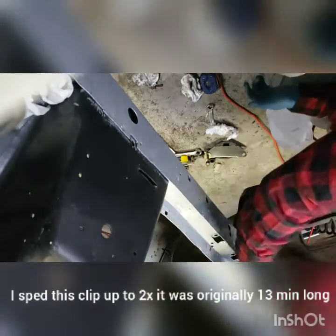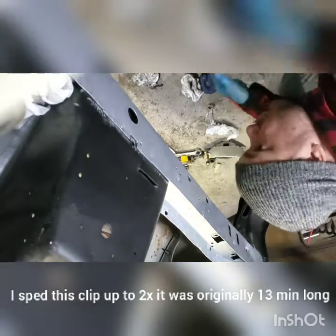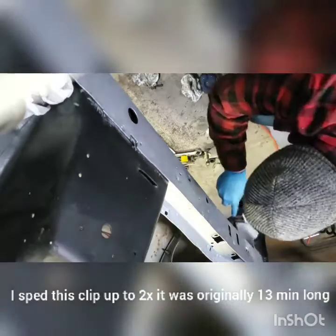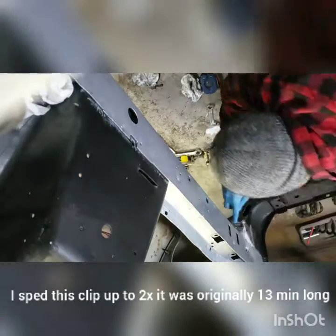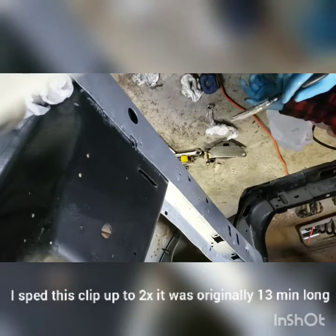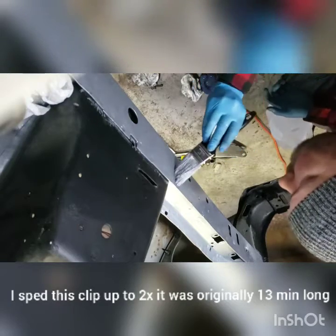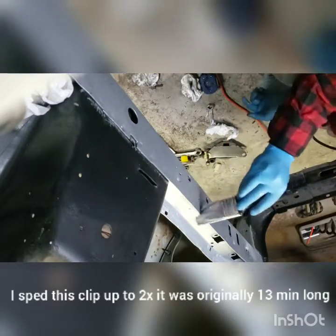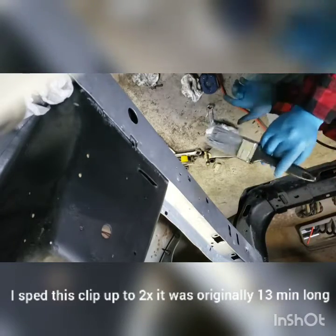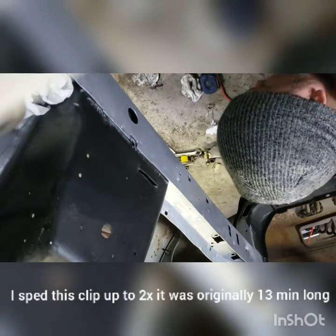Okay. There we go. That's not bad. Not too bad at all. Just noticed my phone has silver paint on it. Cool. All right. Well, here we go. I'm gonna go ahead and clean up the inside of here, and then we will get back to her.